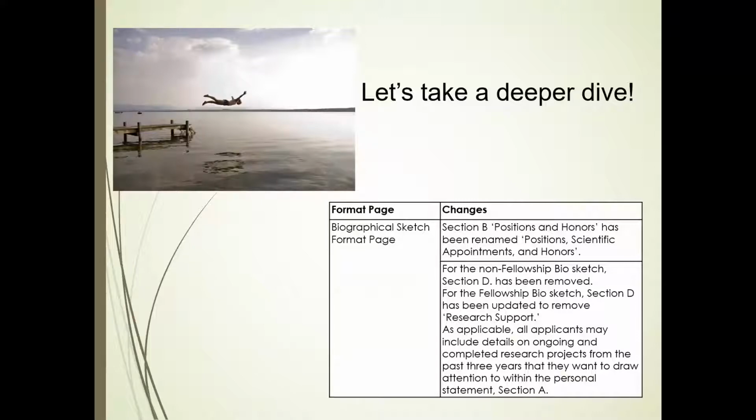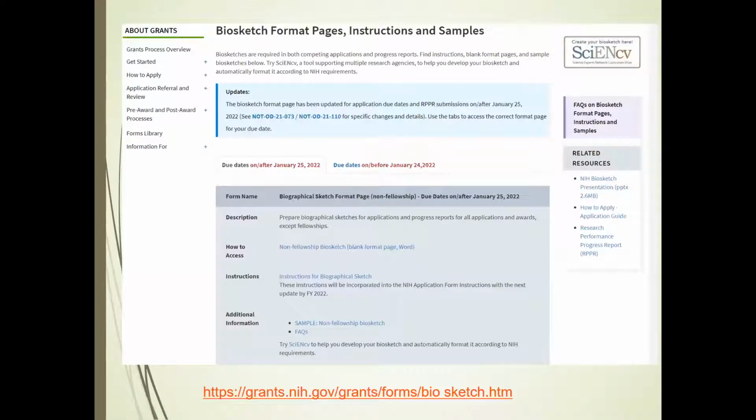So we're going to go in a little bit further into the changes on the biographical sketch. On NIH's website, they have a really good page that you can go to. The link is at the bottom of this form. I would recommend don't bother looking at anything before January 24, 2022. Go ahead and look at the information that's going to be required at the end of January, because you can use that information now. And as Michael mentioned, both OU Norman and HSC are going to start implementing using the new formats on July the 1st. And we'll touch on that a little bit more later.